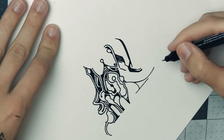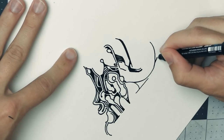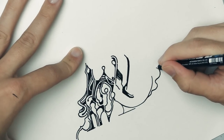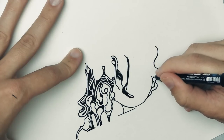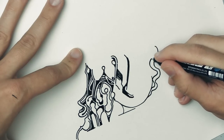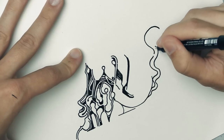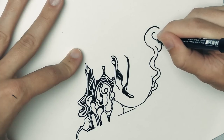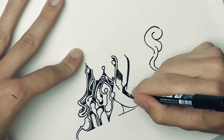Since I'm replaying this in real time, I'm going to allow myself the luxury of rotating the paper a little more. Usually I try not to rotate the paper at all, because once I speed up the video, I feel like it could almost make the viewers nauseous from all the fast rotating. But in this situation, it's probably okay.